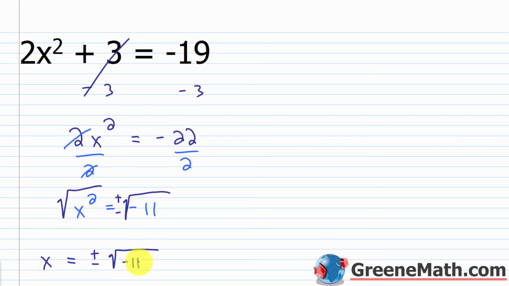Now, we didn't work with negative square roots back in Algebra 1, but here we've already done a lesson where we talked about this. I can say that this is x is equal to the principal square root of negative 11, or x is equal to the negative square root of negative 11. Now, when we think about this, we know that if you have a negative inside, you can pull it out and just say this is i, right? So I can erase that negative, and I can say this is i times the square root of 11. I can erase this negative, and I can say this is negative i times the square root of 11.